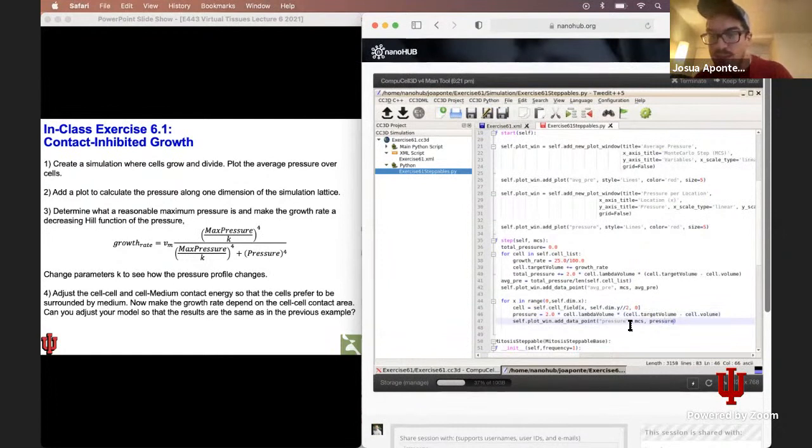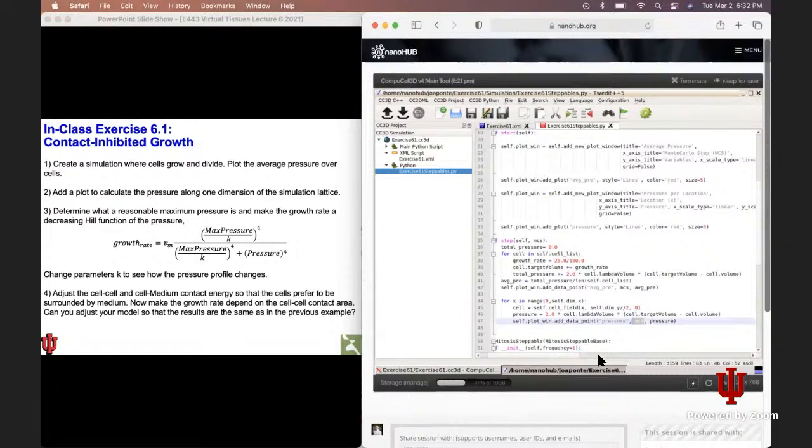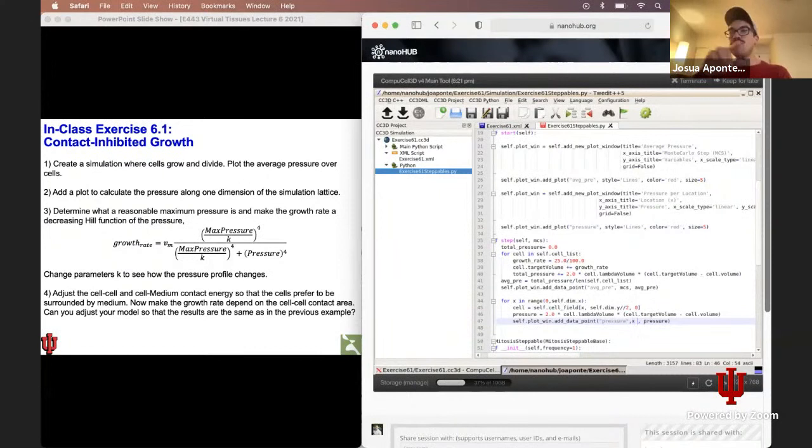And notice that in this function add data point, I specify the data set that I'm adding the point to, what I'm adding on the x-axis, and what I'm adding on the y-axis. And a question for you, what should be in here? Because when I plotted it as MCS, I'm plotting as a function of time. But this time, that's not what I want to plot. I want to plot my pressure as a function of what specifically? Is it X location? Absolutely, yeah. My plot is supposed to have X location on the x-axis and pressure on the y-axis. So yes, it's going to be the particular X location and the pressure.